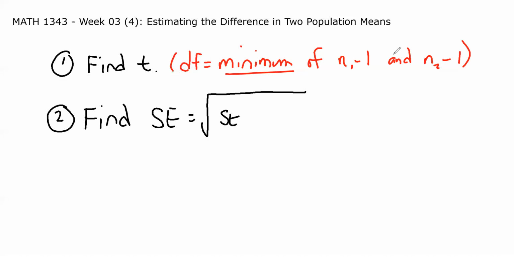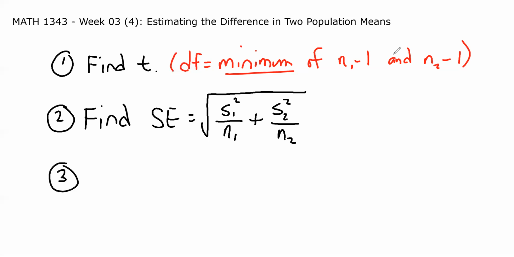So if we took the formula for the first standard error and squared it, the s on top would get squared. But on the bottom, the sample size was the square root of n1, but squaring that would kill the square root. And we would get the same thing for the second sample. You don't have to remember that the standard error here is the square root of the sum of the squares of the standard errors of the individual samples. You just have to use this formula. I was just explaining where it came from.